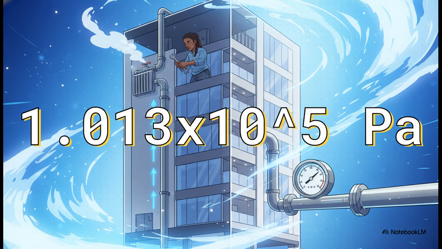To put those pascals into perspective, standard atmospheric pressure at sea level is a massive number, 1.013 times 10 to the 5th pascals. That is over 100,000 pascals of constant, invisible weight pressing down on absolutely everything. Connecting this theoretical math to the real world is vital, even for something as routine as everyday household plumbing maintenance. When you're checking water pressure in a massive tall building or just bleeding a radiator at home, you are directly interacting with these static pressure differences.